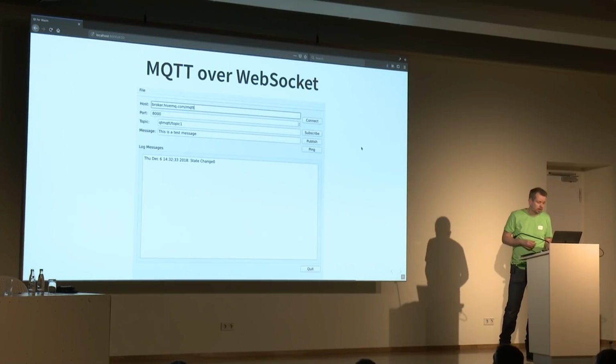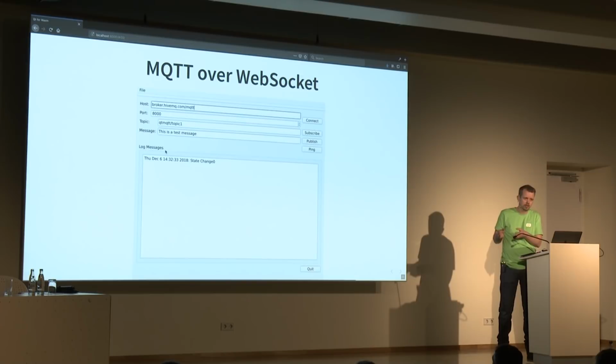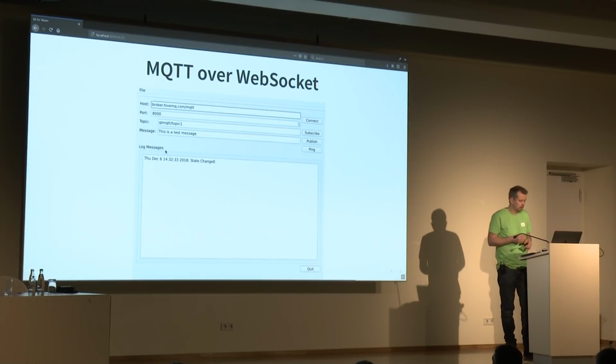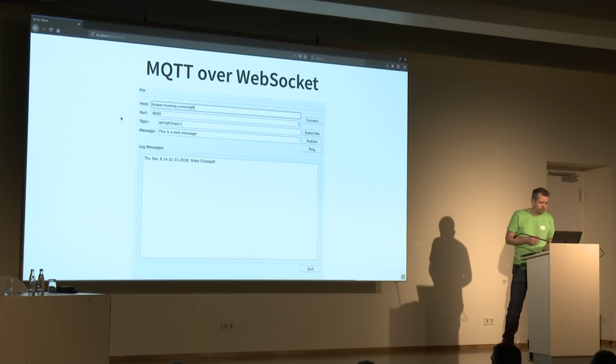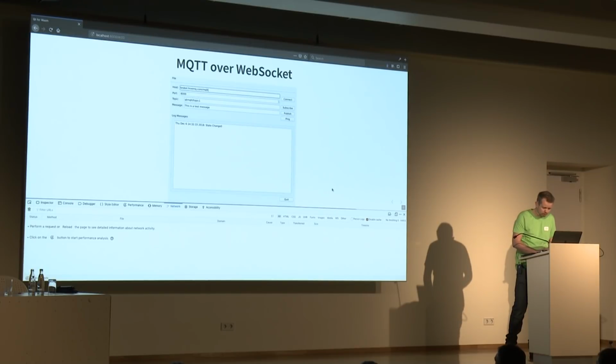I have an example here. This is our MQTT example. MQTT, if you're not aware of it, is a publish-subscribe messaging system. We have a Qt module for it, and that module works on WebAssembly. You can then connect to a broker host that supports WebSockets. I'd like to bring up the network debugger, just to show you how that can work.